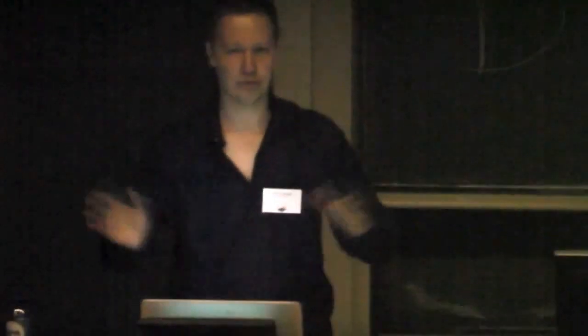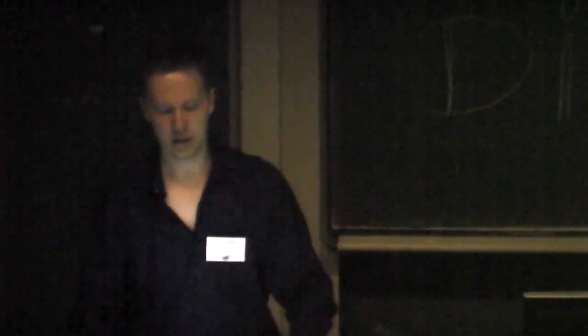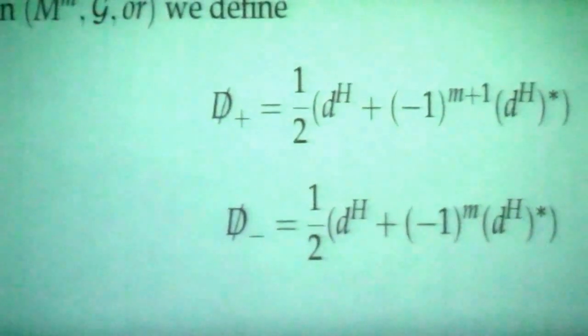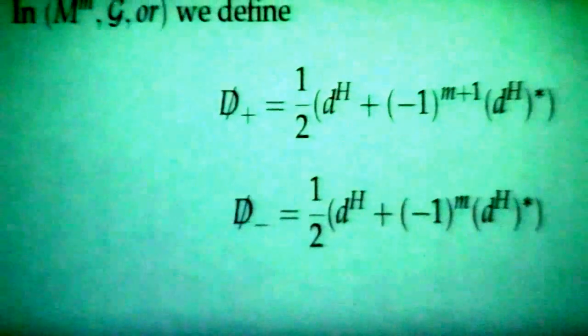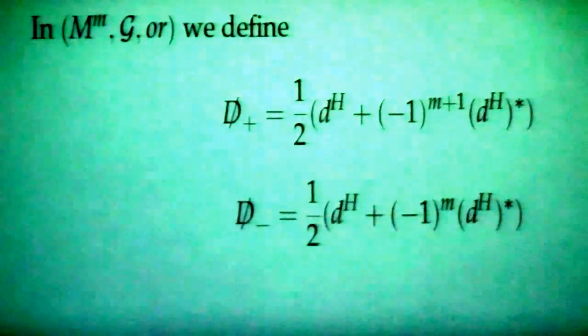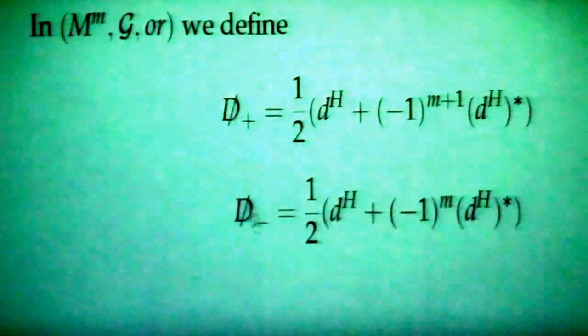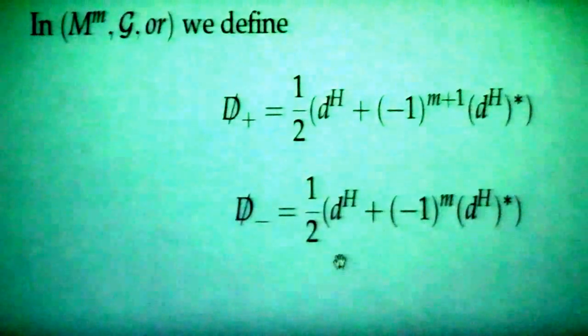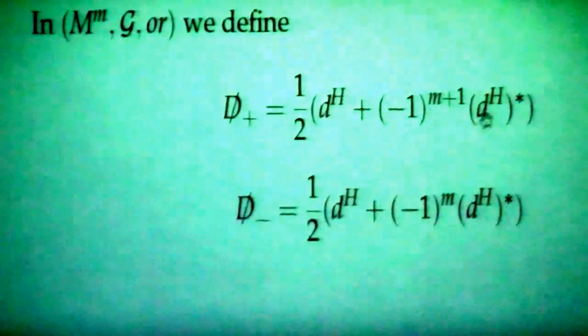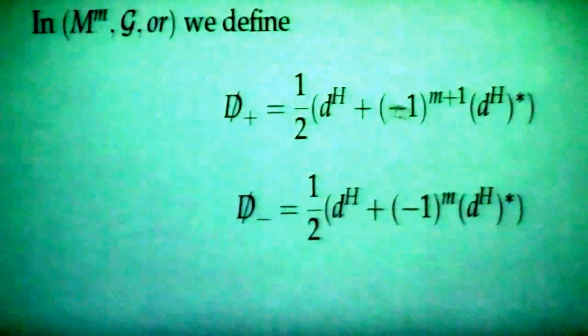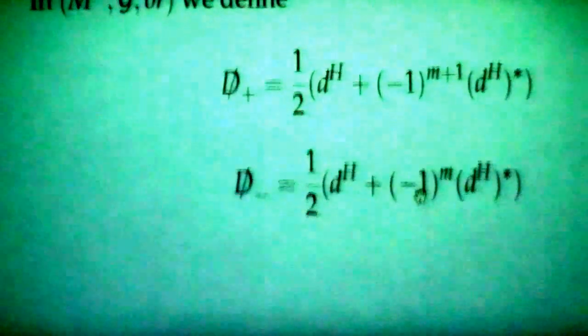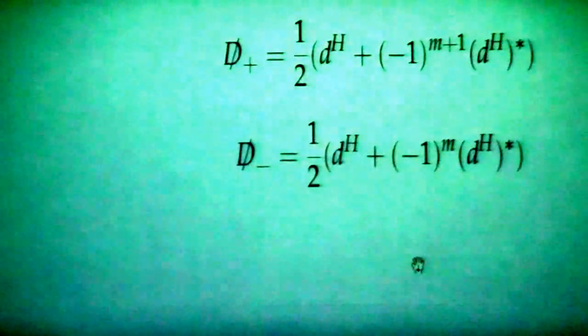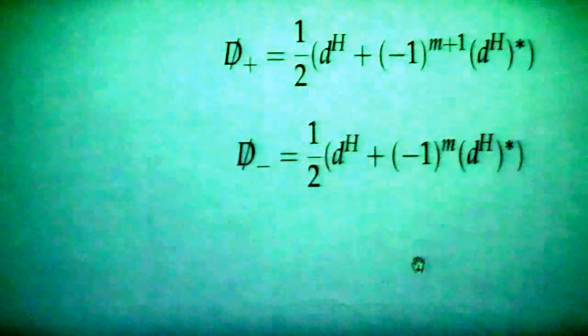So now I'm in condition to tell you something about Hodge theory of these manifolds. First, even before you put SKT structures there, just have a metric and an orientation. You can start talking about operators, and the operators that I'll find interesting are not necessarily d or d^H or d^H star or the Laplacian. I have two intermediate operators. It's the sum of d plus d star with a sign in the middle, and the sign depends on the dimension. So it's essentially d plus d star, some sort of a square root of the Laplacian.